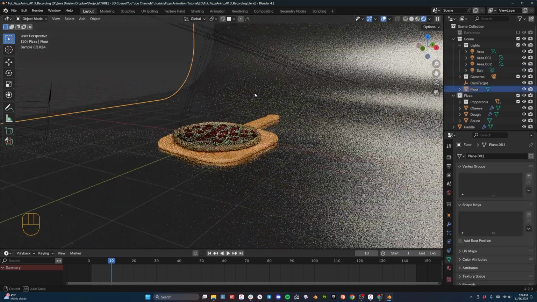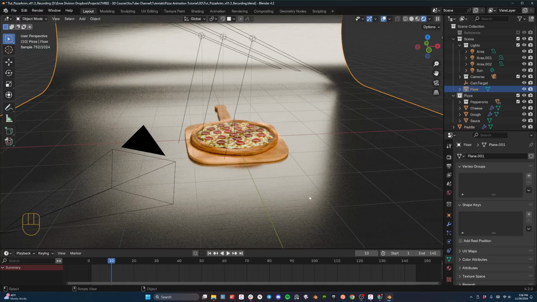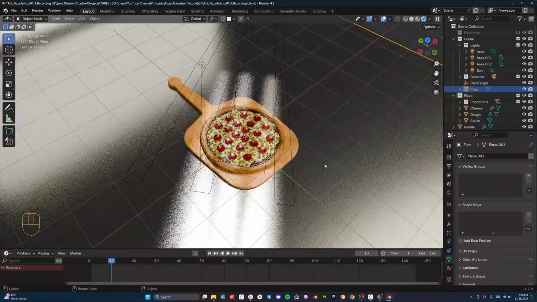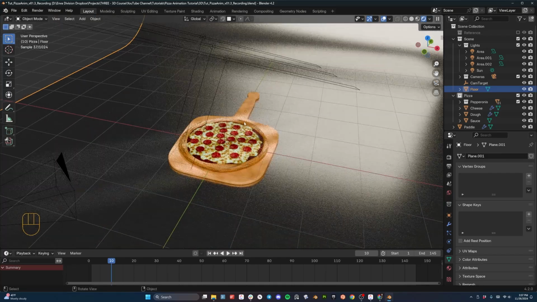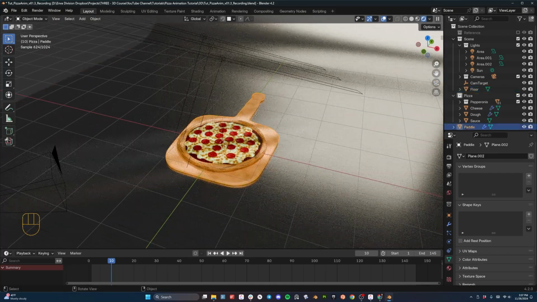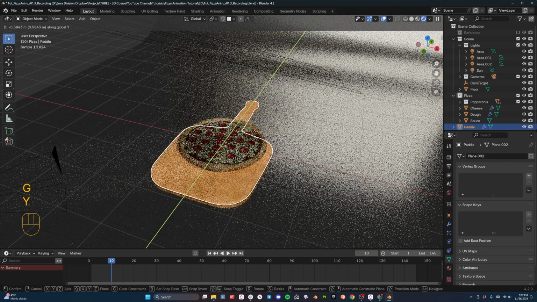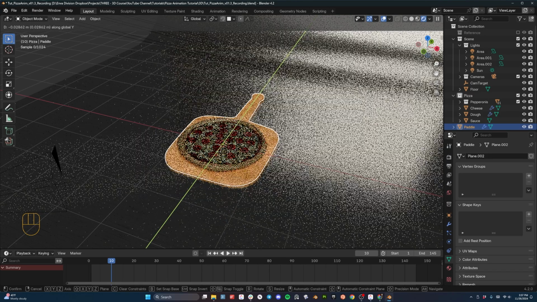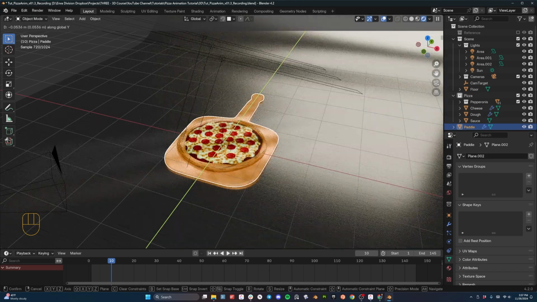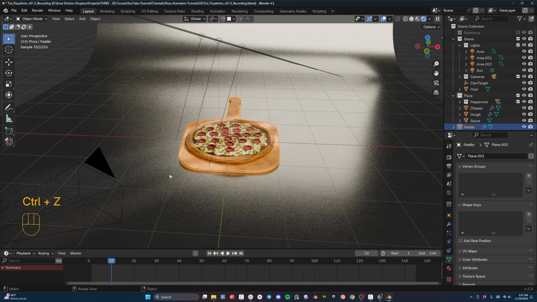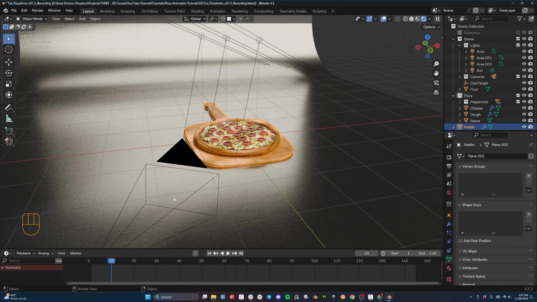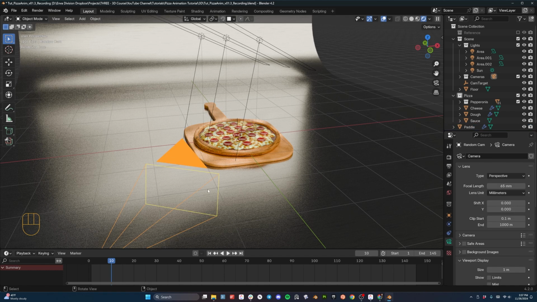Now, I also added a stainless steel procedural type texture here to the surface. So it's almost as if this pizza is sitting on a stainless steel tabletop. And this is going to be perfect for our animation, because what we want to see happen is this pizza paddle move in from back here, scoop up the pizza, pick it up off the table, give it a little bit of a toss, and then take it out of the scene. And so we're going to create this looping animation here with our Blender file, but we need to do a couple of things to get things ready to go for this animation.